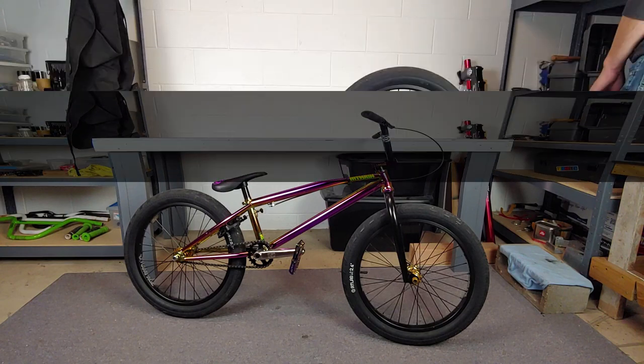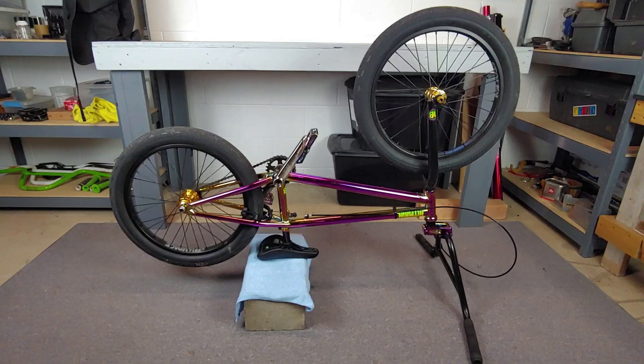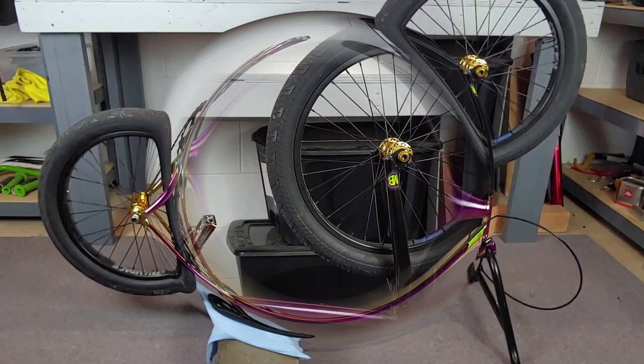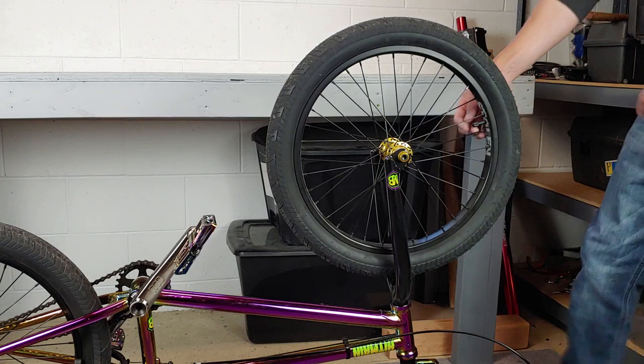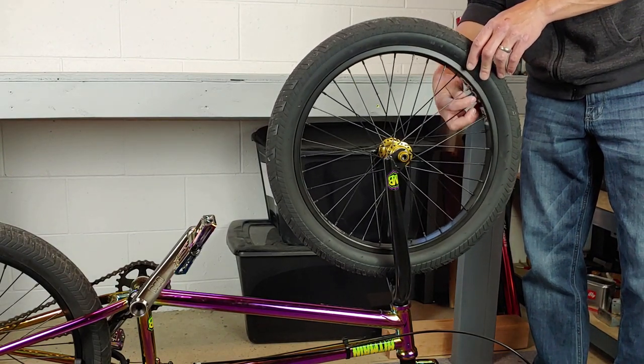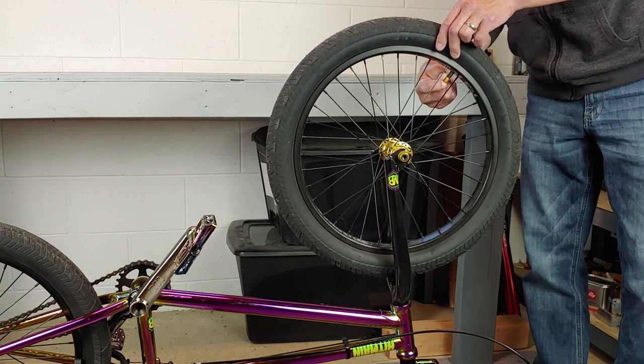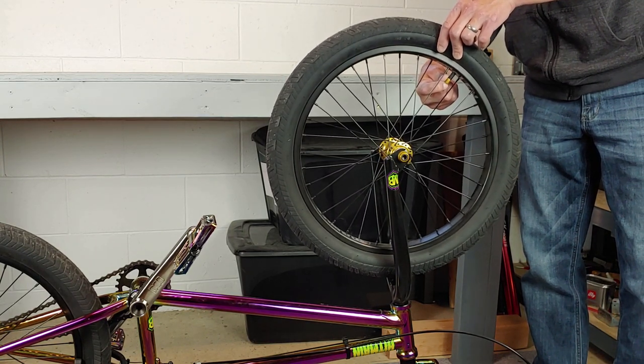Then we're gonna flip the bike upside down if you don't have a bike stand and elevate our seat. And then I'm gonna let some of the air out of the tires. This way if it ships by air, the change in pressure won't cause your tires to blow.